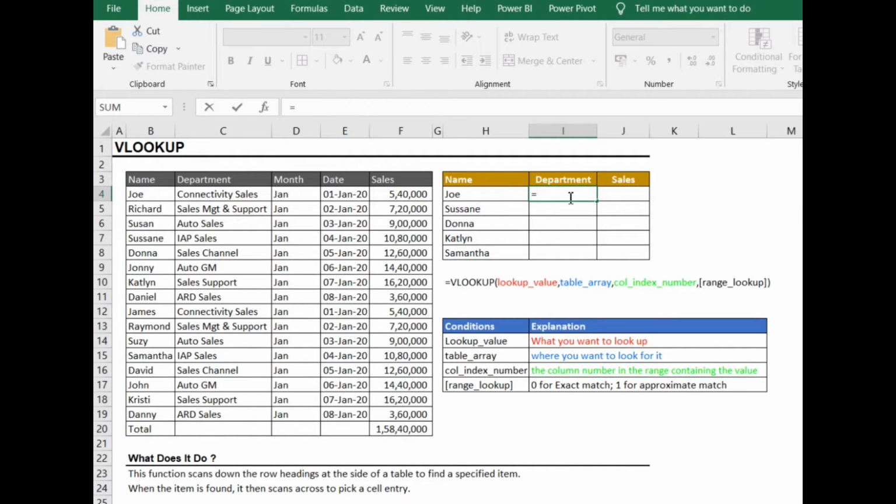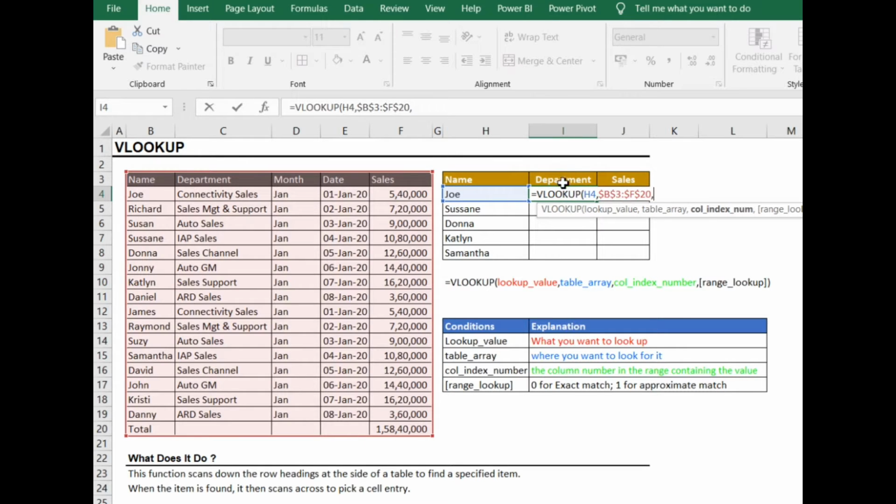So I'll type in the function: equal to VLOOKUP. The lookup value is what you want to look up. I want to look up Joe, comma, and then the table array is where you want to look. So I want to look here. I'll press F4 to lock it, comma, column index number.